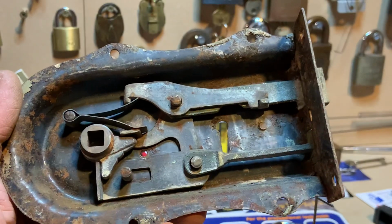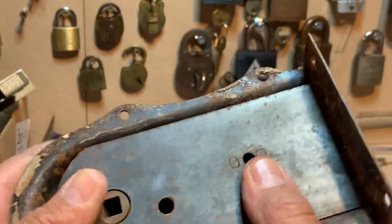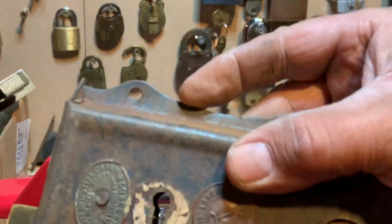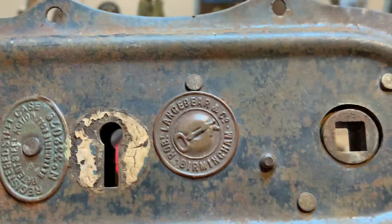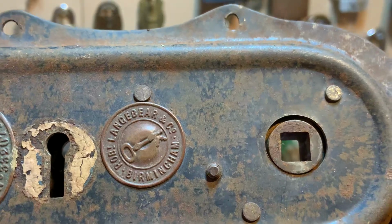So yeah, I thought I'd share that with you guys. Yes, it's on this one. Yeah, Rob Langbeer and Co.